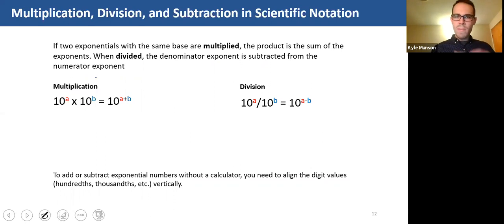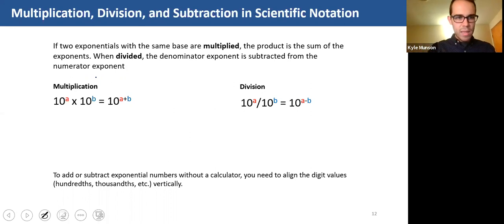And if these are just the rules, so you could double check your work. But again, you're just going to be using a calculator for this throughout the semester. So don't tune me out. Just know the rules so that you can understand and check your work. So if you're multiplying, you could read it up there.